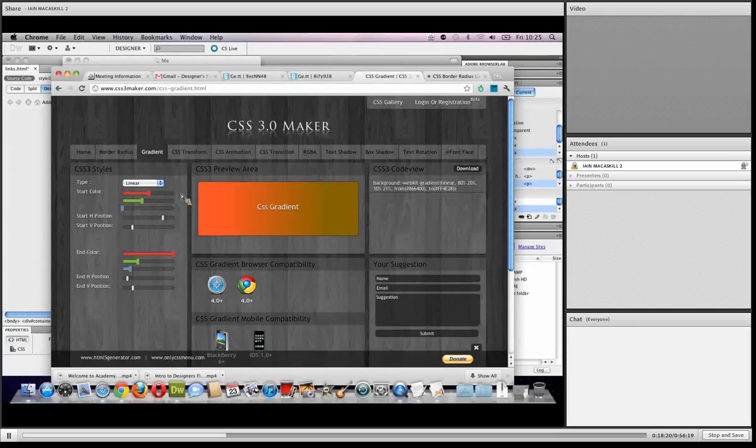The reason it's quicker is because if you have, let's assume, just one gradient on your website, they have to download the HTML, so that's 1 file. They have to download the CSS, that's 2 files, and then they have to download the image, that's 3 files. That's 3 requests to the server. And that's just for 1 image, let alone if you have a lot of images. So by using this, you only need to download the CSS.